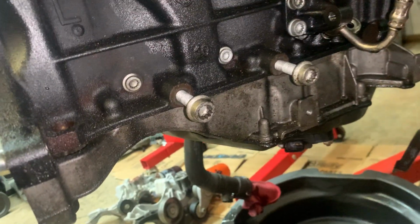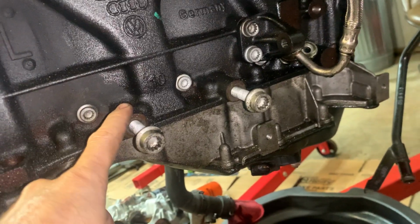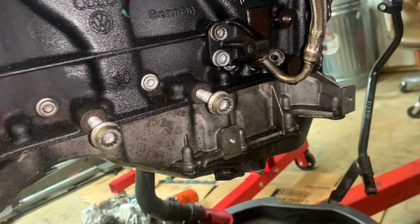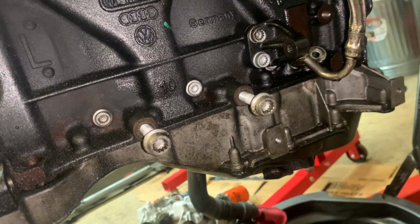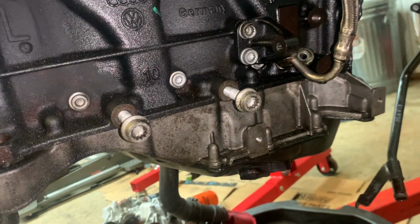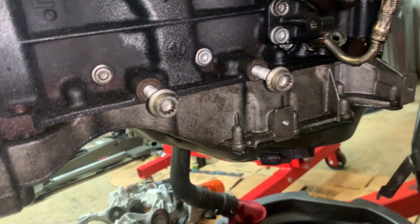See, this is the bolt right here that snapped off. And that bolt is the bottom bolt for the bracket, motor mount bracket that holds the starter. So we're going to see how that works out. Should still be able to work. It just took a little chunk out of it, but there's still some threads on the other one. Put a little washer gap to fill in the gap on the back, a couple washers or whatever, and be able to use that other motor. These motors ain't cheap, y'all. I normally don't talk about prices, but these 2.0 turbo motors are not cheap on these Audis.